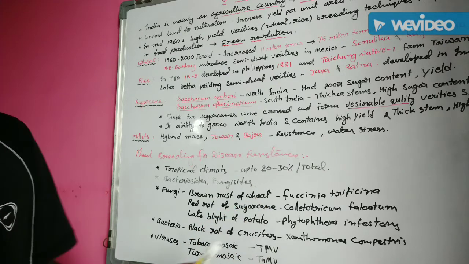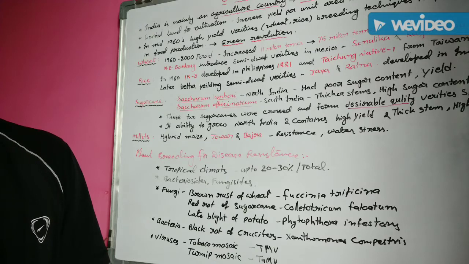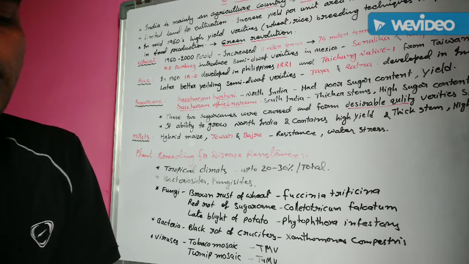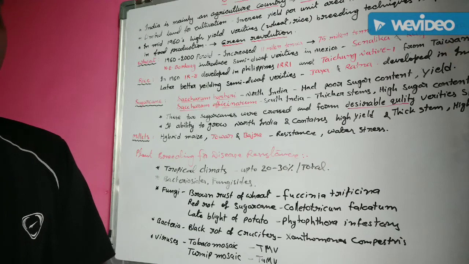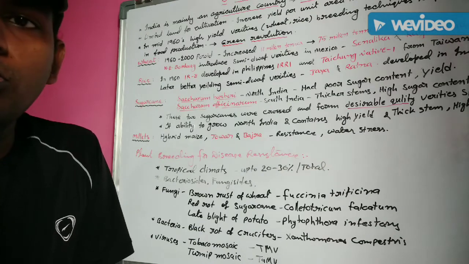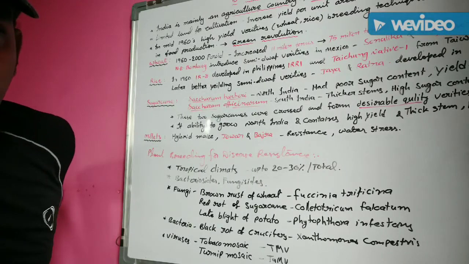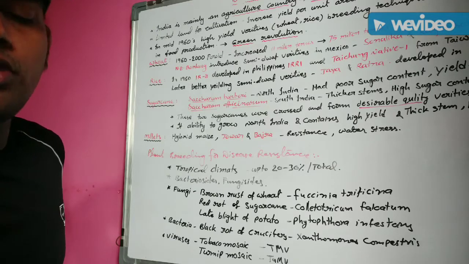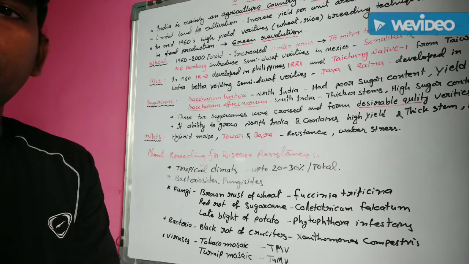So, some methods of breeding for disease resistance: you already know that breeding is carried out by cultivation and breeding techniques. These breeding techniques are helpful for disease resistance. And also mutational breeding. You already know about mutational breeding. Some mutations are created by chemicals and X-rays or gamma rays. You have previously studied this mutational breeding and the conventional breeding methods.